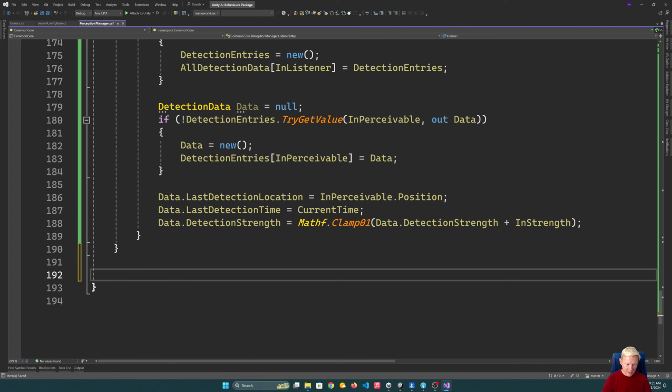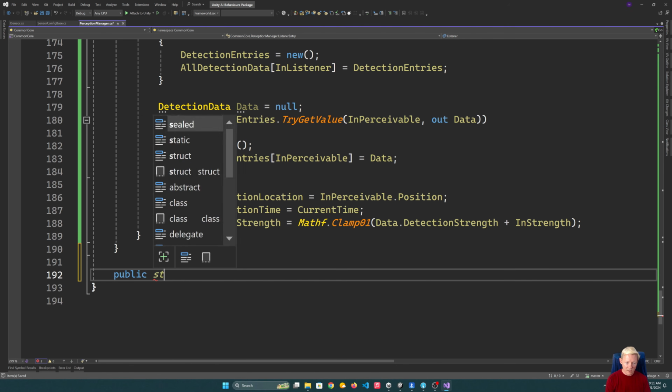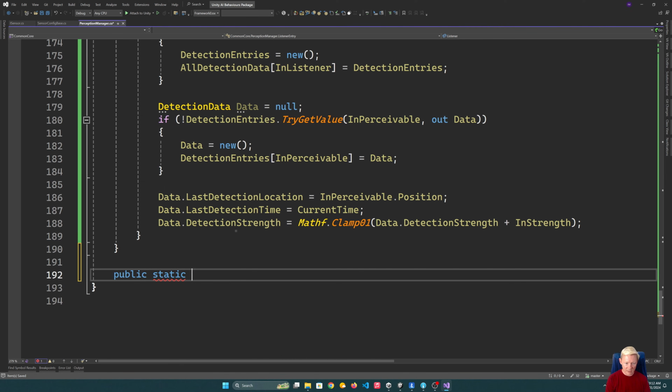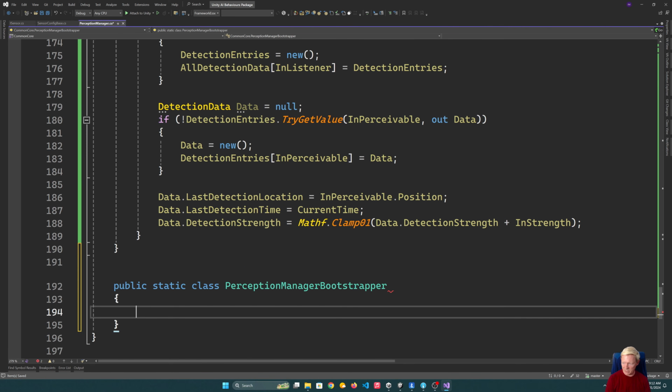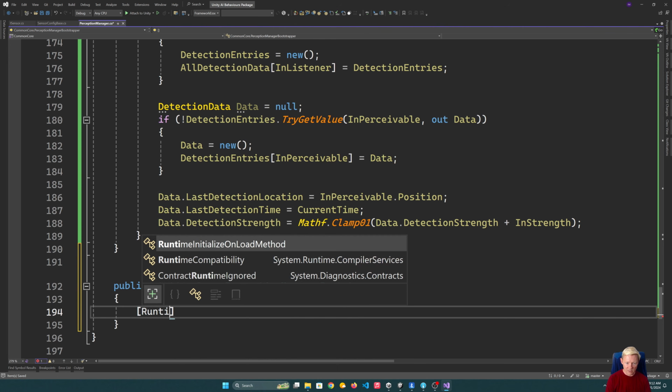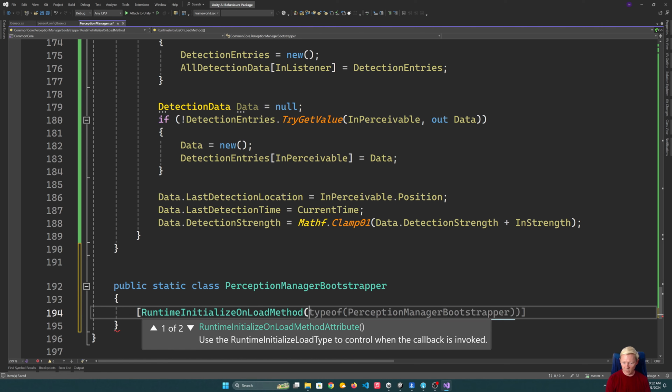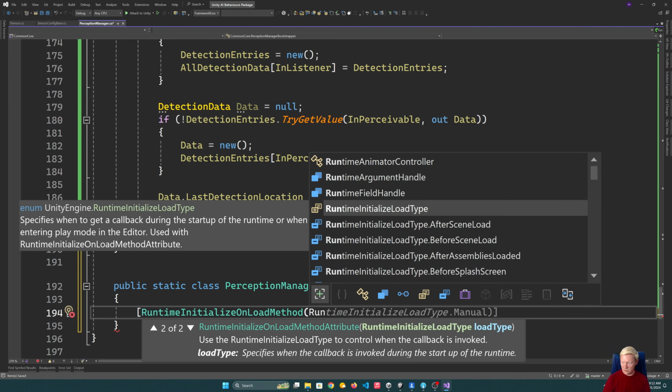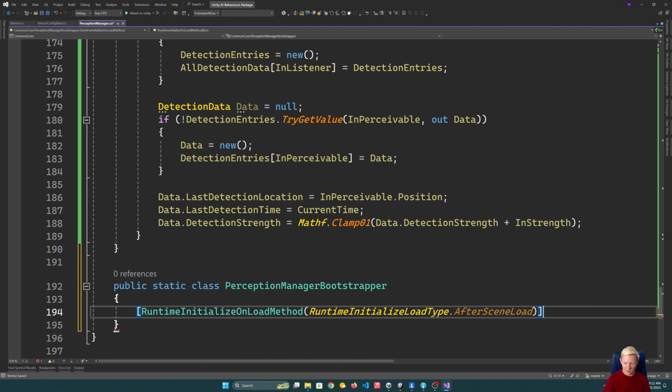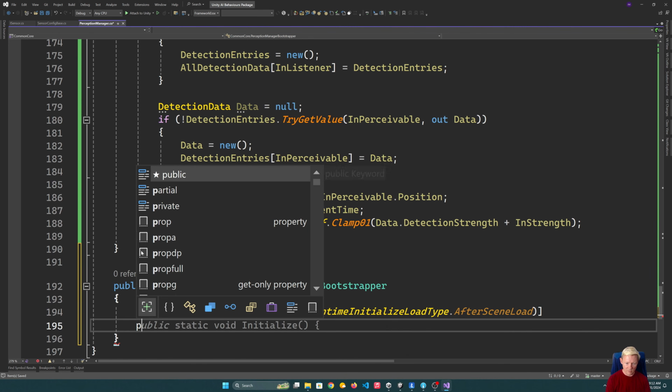The main thing I'm going to do as remaining setup is give this a bootstrapper to always create it. So this is our Perception Manager bootstrapper, so that we don't need to always be adding it into a particular scene. We have our runtime initialize on load, with the type set to after scene load.